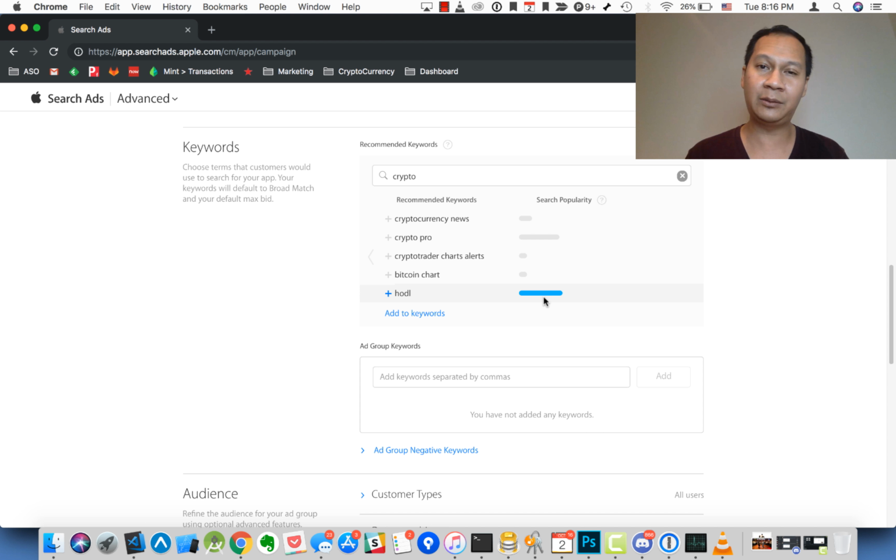Let's type in meditate, see what happens. All right, interesting. We can see here that free meditation apps is super popular in the App Store, and that guided meditation sleep is not so popular. So these are some other keywords that we could be thinking about if you have a meditation app: daily meditation also has good traffic, free guided meditation or guided meditation free. They put it in the inverse. Also very high. So we can definitely get an idea that a lot of people are searching for a free meditation app.